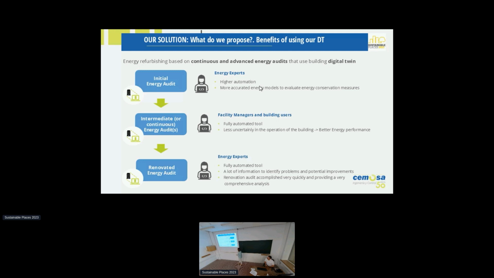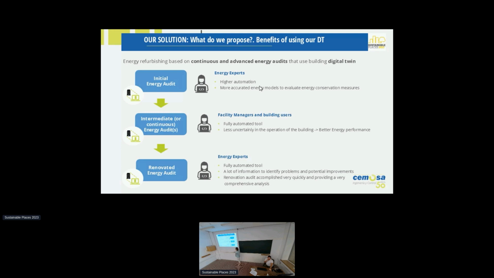And then finally, in many buildings, you have the initial audit where you get your label, and then after a while, you need to do a renovation audit. So the third step is the renovated energy audit. That can be because you need to do that, or because some inefficiency has been identified in the building and they want to do a new comprehensive energy audit.